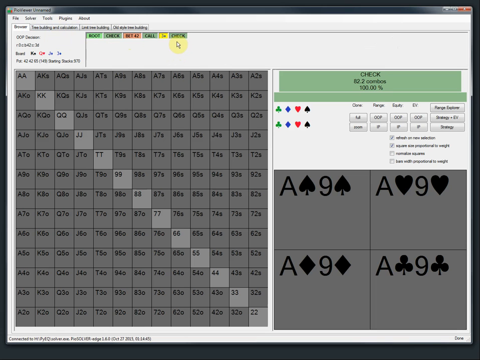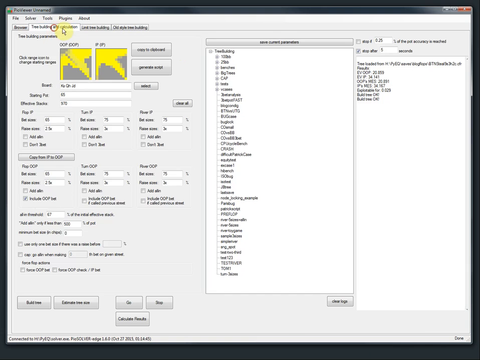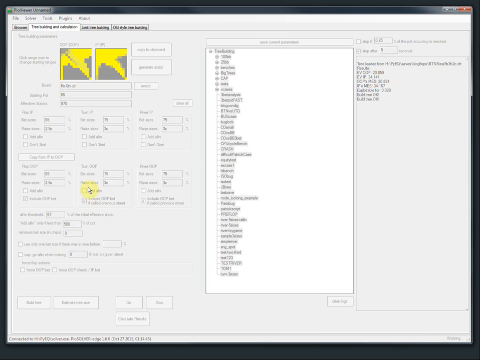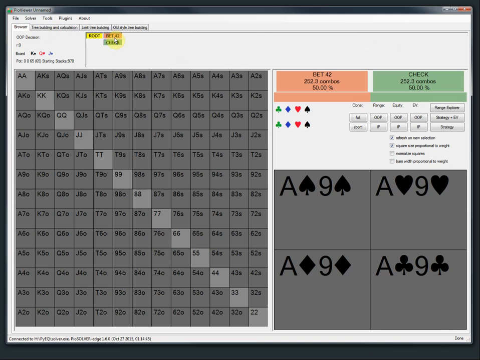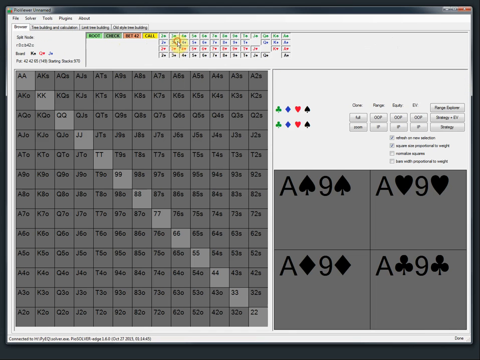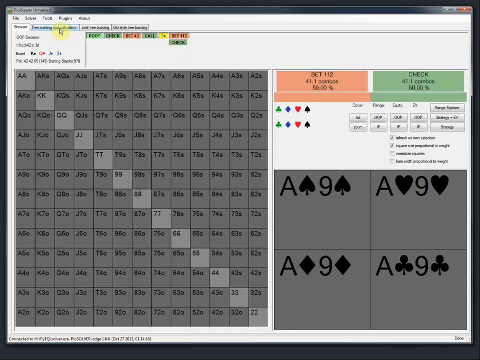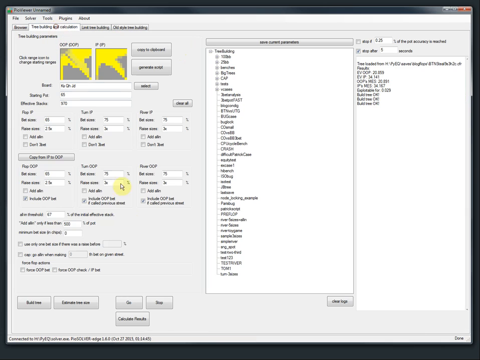Another thing is that if we go to the turn, we can see that there's again no option to donk bet the turn after check calling the flop. But there is an option to bet the turn when it's check on the flop. And the reason for that is that this checkbox here is responsible for that option, so for donking the turn. So if we check that, build the tree, we'll see that now all the options are available. So I hope that answered that question.